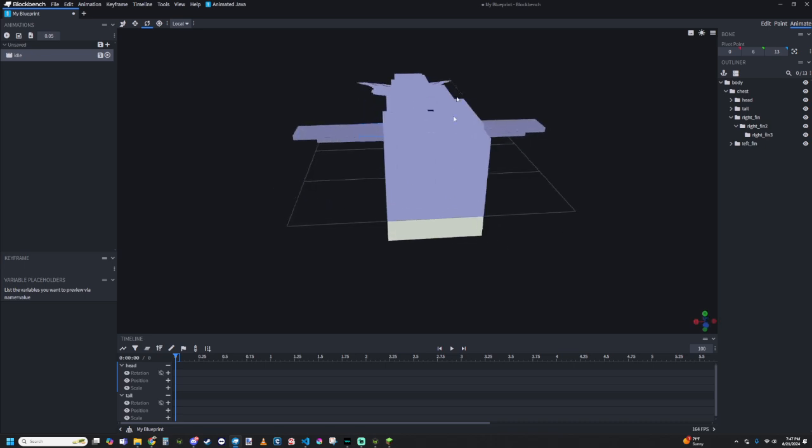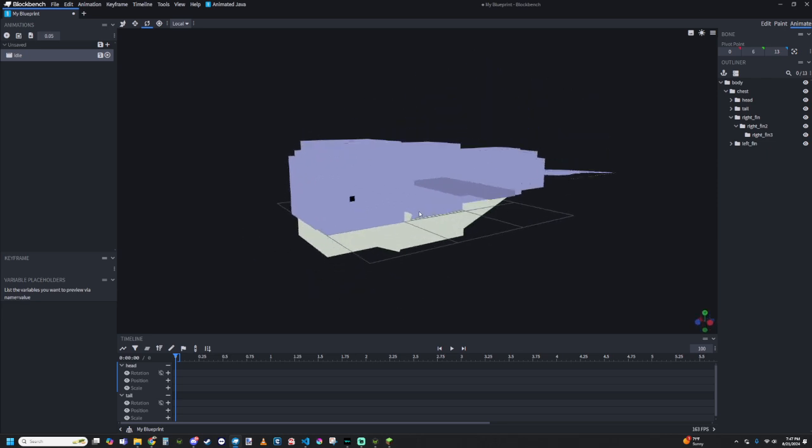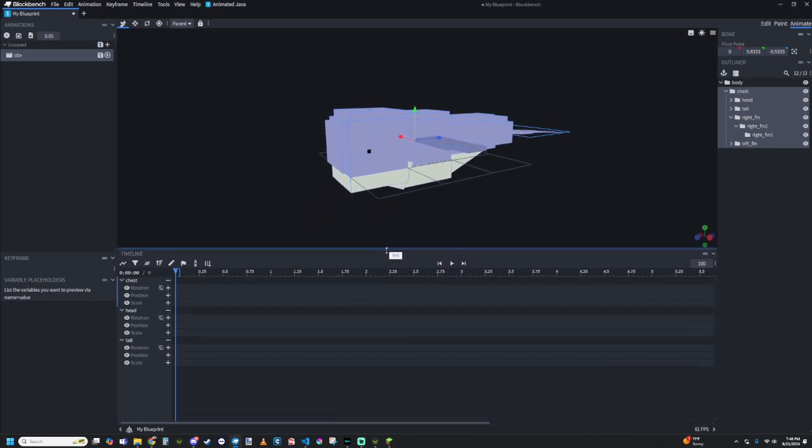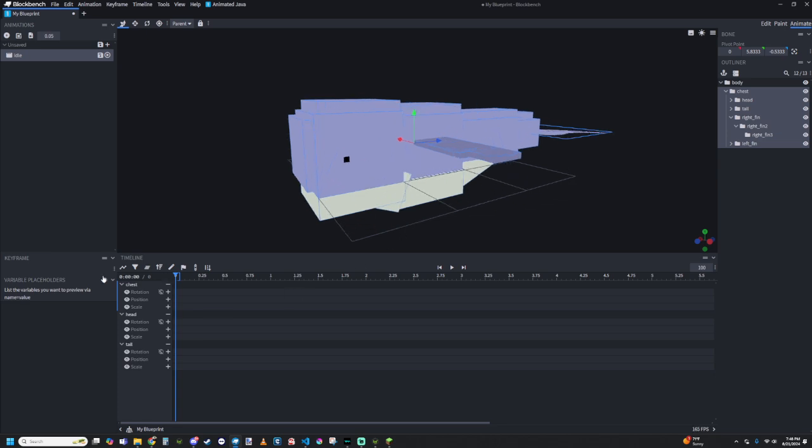Obviously, we don't want this whale to be T-posing in the ocean. We want it to be doing some interesting things like bobbing up and down. So in this, we're going to take a look at all of these, and this here is the animation deck.